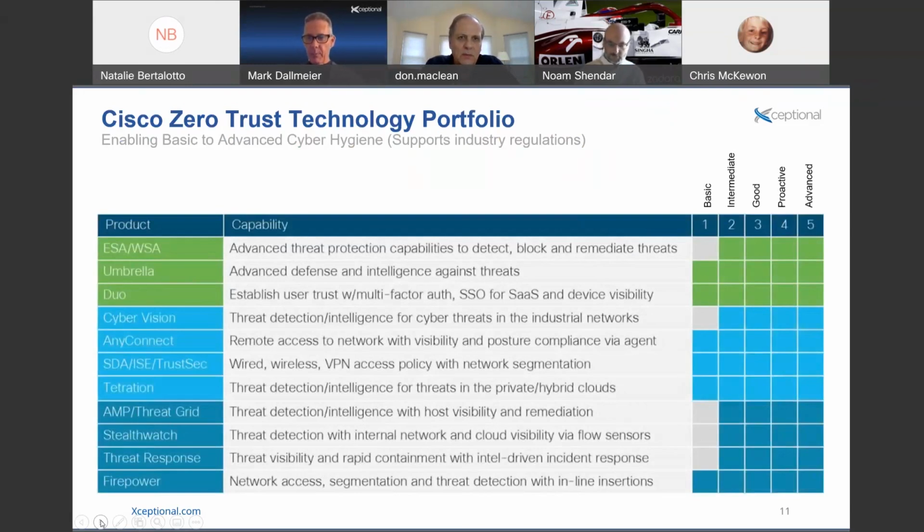And look, no zero trust and no ransomware conversation would be worth its weight in gold if you didn't talk about some level of products or architecture or product portfolio. Cisco has a fantastic zero trust technology portfolio. This slide lays out the product line within Cisco, the capability that technology, could be software as a service, could be platform as a service, et cetera, actually delivers around zero trust, and then how the products actually map to cyber hygiene and cybersecurity program maturity, ranging from basic, intermediate to proactive and advanced.